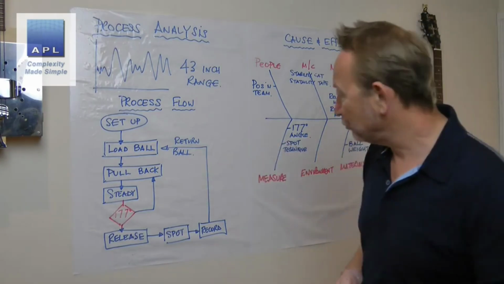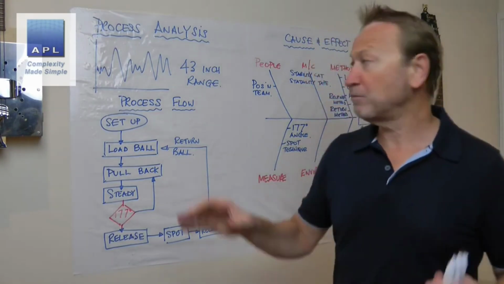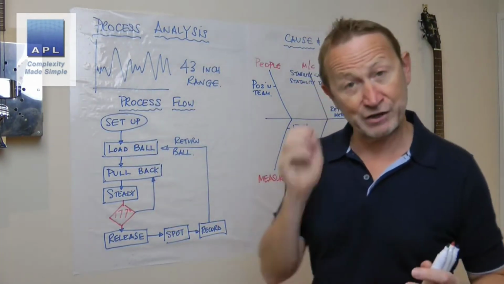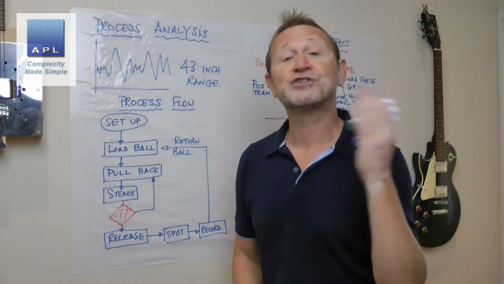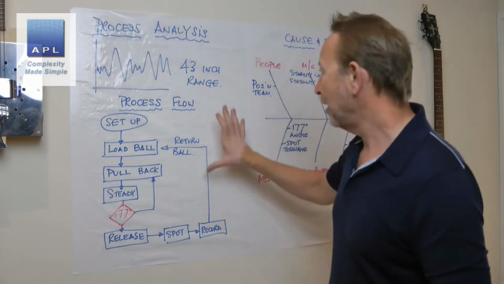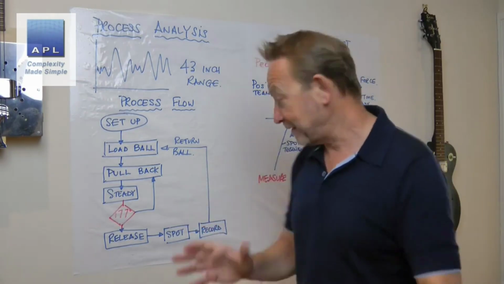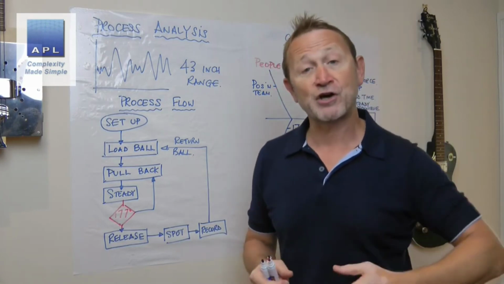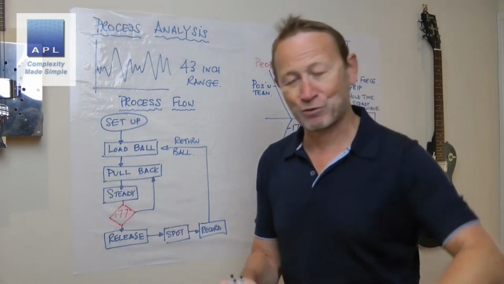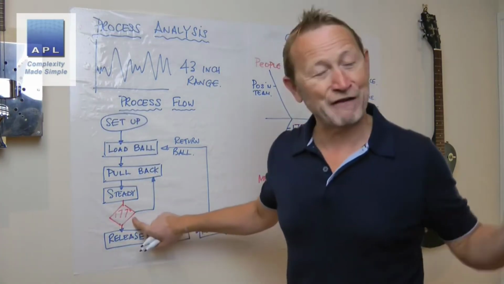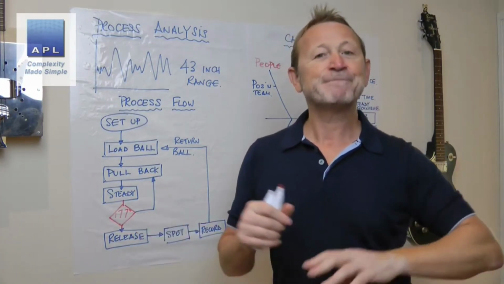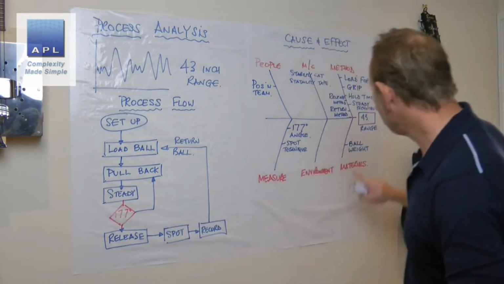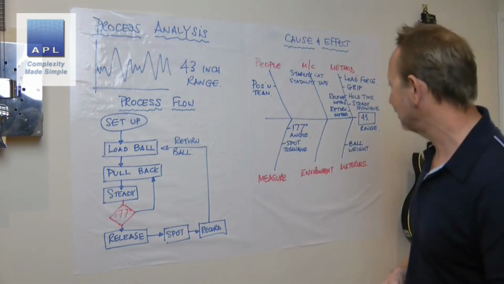You can use different language obviously, but why is returning the ball part of this? Well, remember, this has to be conducted in a 15-second cycle. We have customers who want us to deliver every 15 seconds. And of course, if the 15 seconds is coming up to the end and we return the ball very badly, suddenly we're running out of time. What do we tend to do? We just throw the ball in the cup, fire it. The 177 goes all to hell in a handbasket. So it puts pressure on the system if we get this wrong. So that's why we got that down as part of the variability.